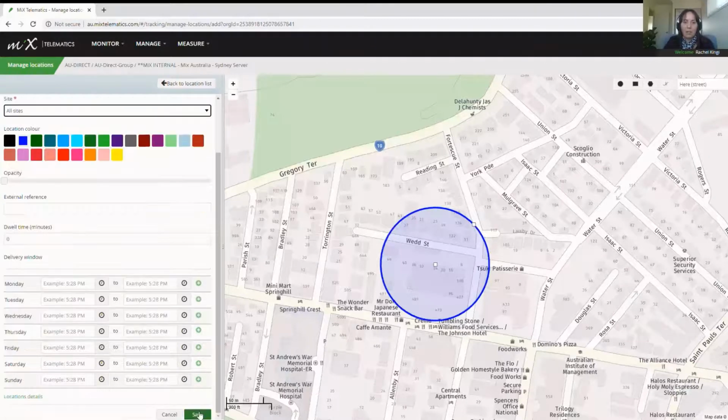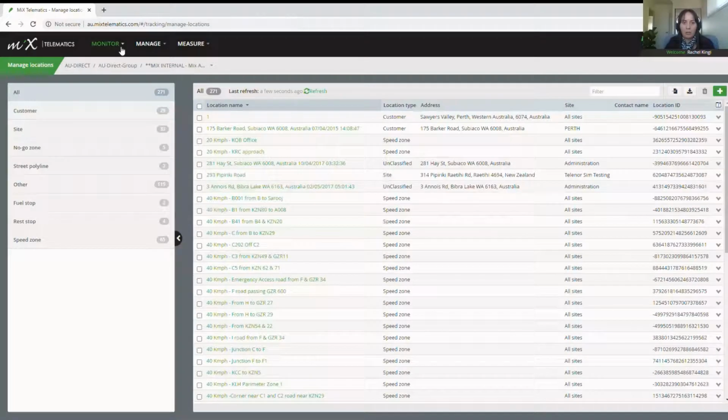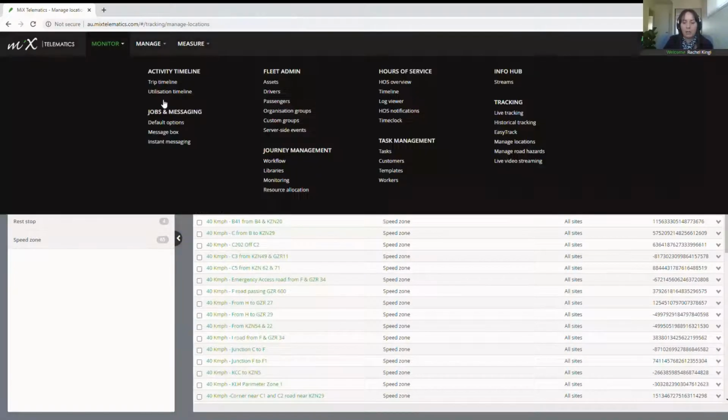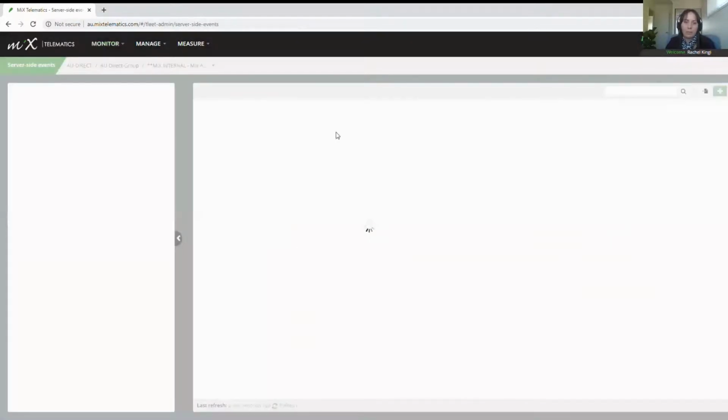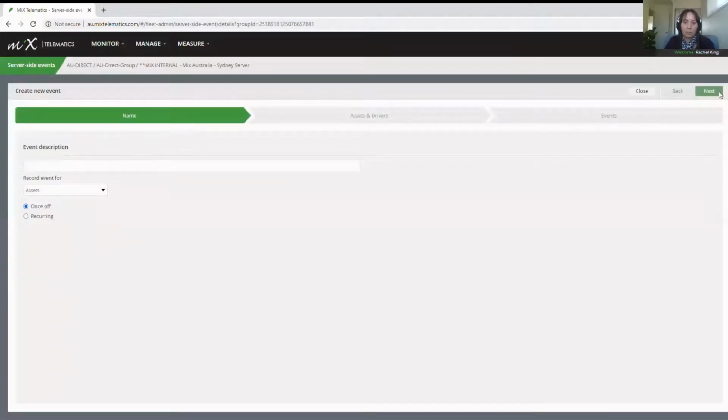Now the location is created, we can create our event. So under Monitor, Server-Side Events, click on the green plus icon to the right. I'm going to provide an event description.